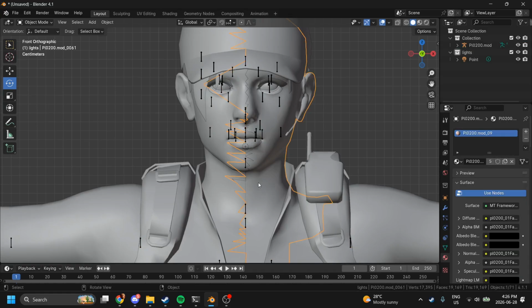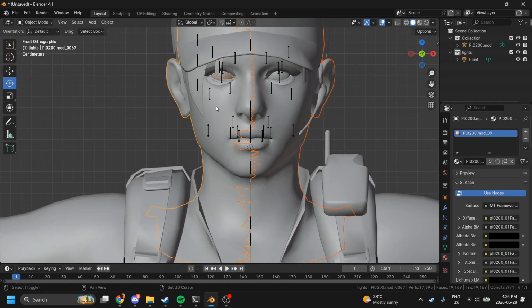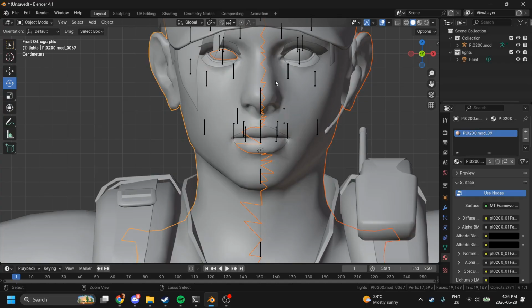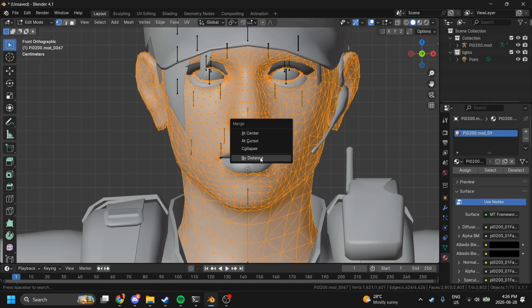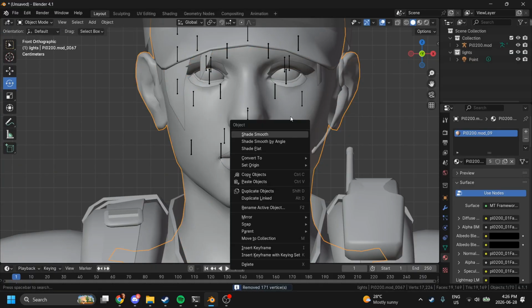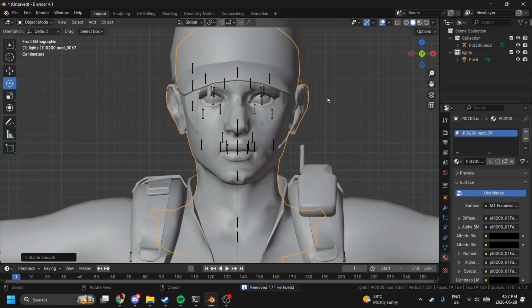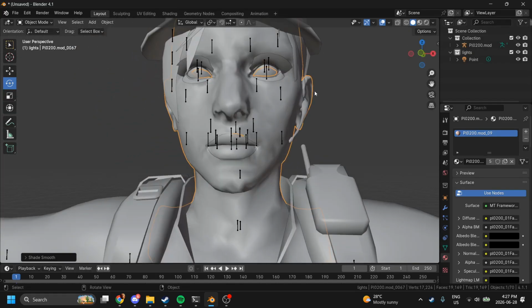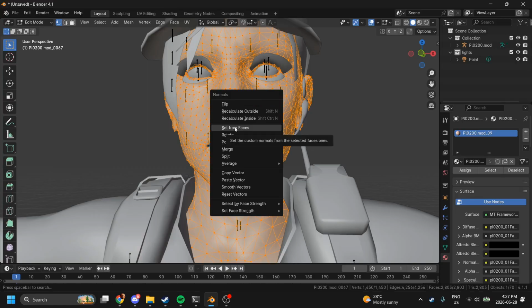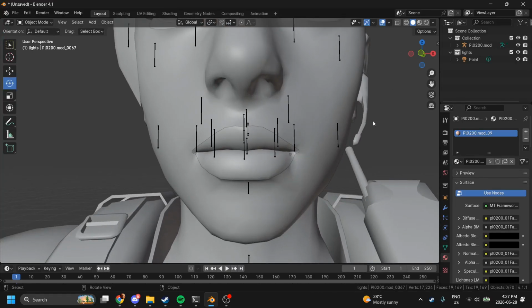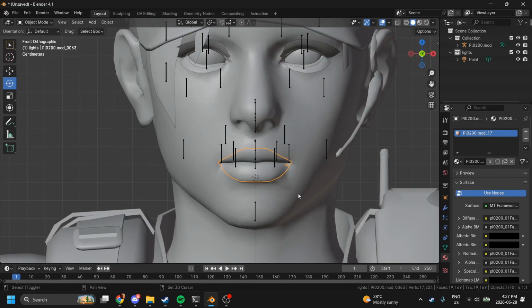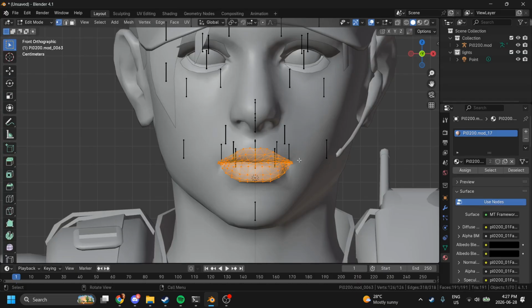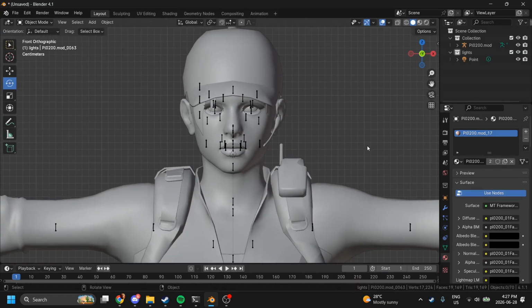So first I'm going to touch on how to fix the models looking the way they do when posed. So let's just join Jill's head together. We're going to merge everything by distance. And now we are going to shade this smooth. As you can see, it looks completely busted. Now we're going to press Alt-N. We're going to set this from faces. Boom. There we go. Look at that. Beautiful. Now we're going to do the same thing for the mouth. We're going to shade smooth. Set from faces. Done. Easy.